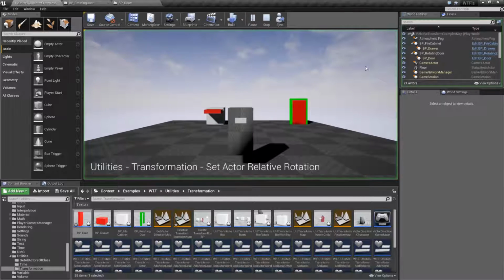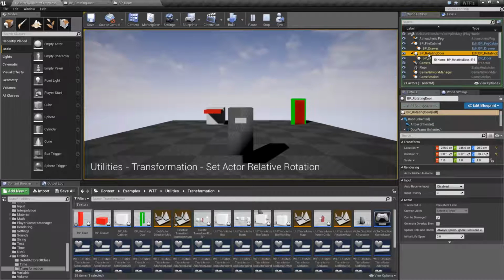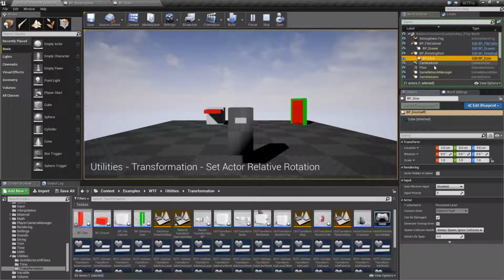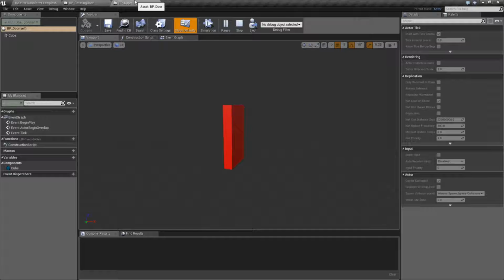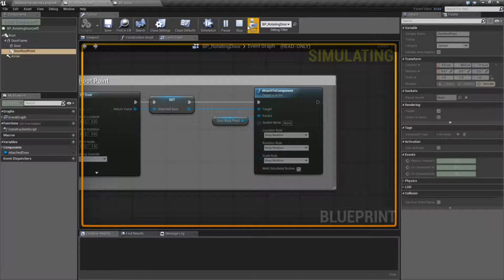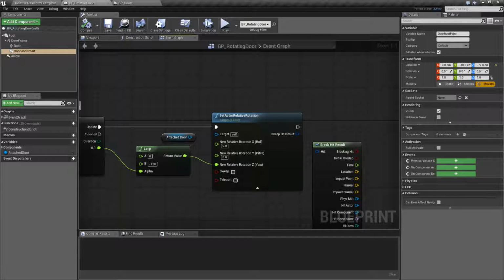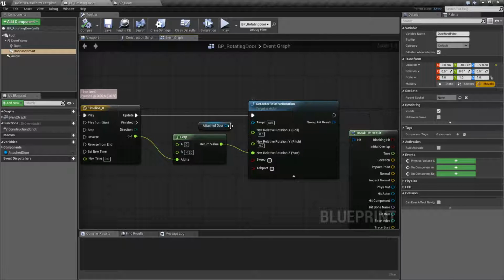That's why when we run this and we look at it, we have our rotating door, which is our frame and the entire blueprint code, and then we're attaching just another blueprint to it, which consists of just simply our door. But when I do that, now I can rotate the door itself separate from the parent using the set actor relative rotation node. And I'll plug it back in and we'll look at it happen.